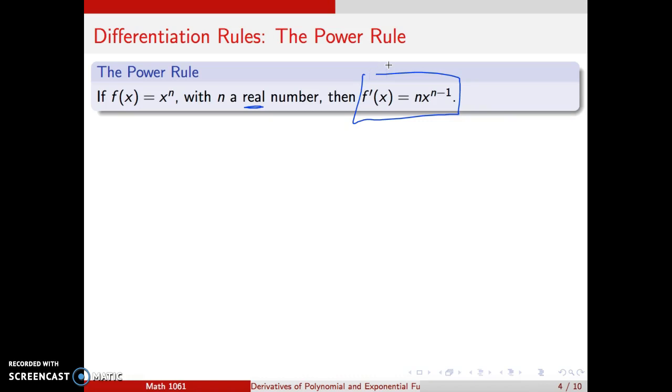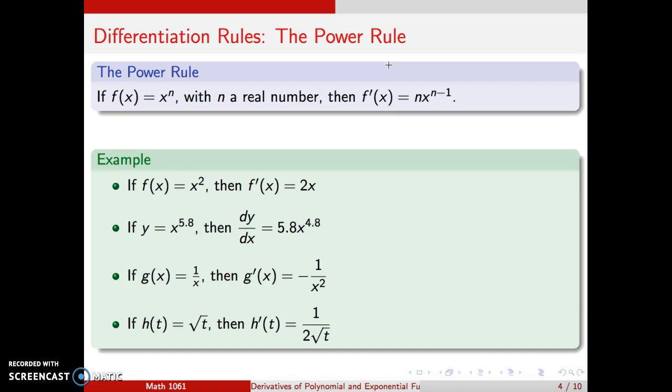It's a very powerful rule, pardon the pun, but one that we definitely want to have a firm grasp of. So several examples here. Certainly if you just see it like this, x squared, 2 comes down, 2 minus 1 is 1. We don't usually write 1 as an exponent there. You can imagine it's there if you like. Next one, y equals x to the 5.8. Kind of a weird function. But dy/dx is going to be 5.8, that exponent brought down as its coefficient, and you subtract 1. 5.8 minus 1 is 4.8.